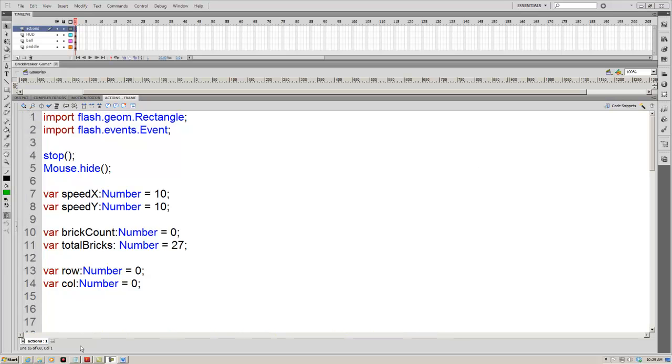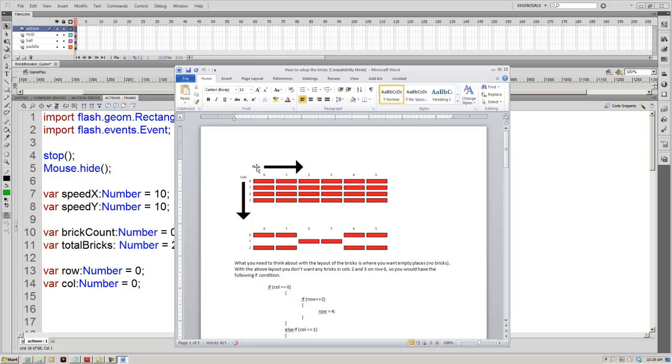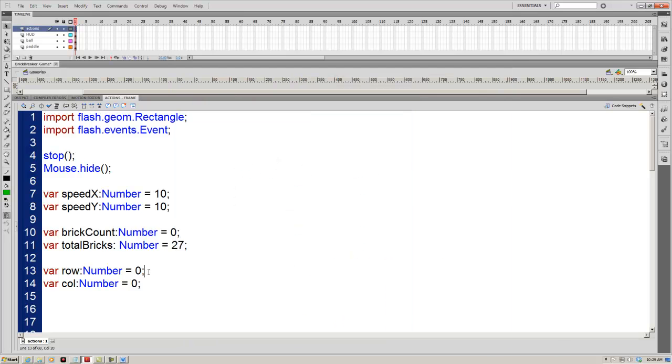So we can go through and visualize what we are looking for. We're looking at the rows. How many rows are we going across? And how many columns do we have for each row? So starting at 0 for the rows, coming down, and starting at 0 on the columns. That's why our two numbers out here are going to start at 0, 0.